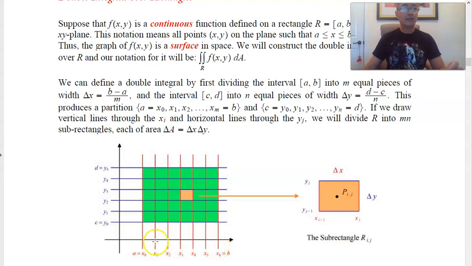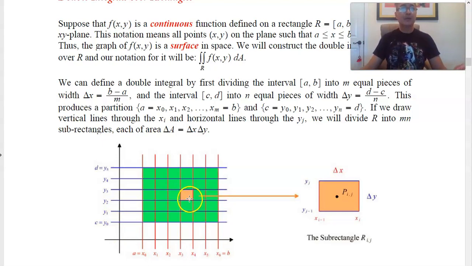Okay, so think of it as x0 plus delta x, and then x0 plus twice delta x, thrice delta x, and so on. Similarly, our interval from C to D is partitioned into several subintervals, and the endpoints are C, and then y1 will be C plus delta y, y2 will be C plus twice delta y, and so on. Okay, so we have, here's a little piece of birthday cake.